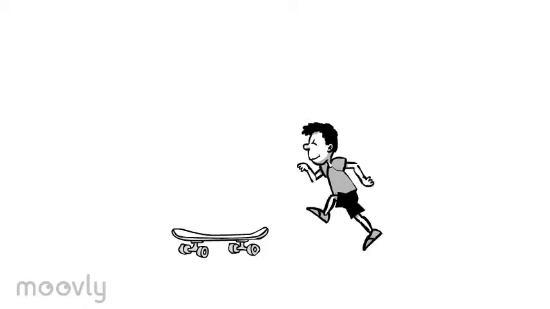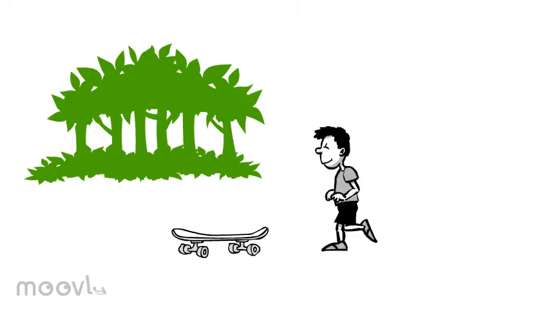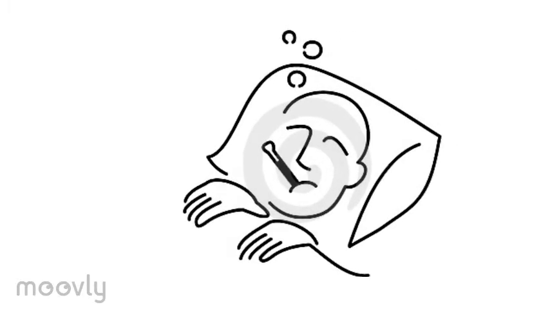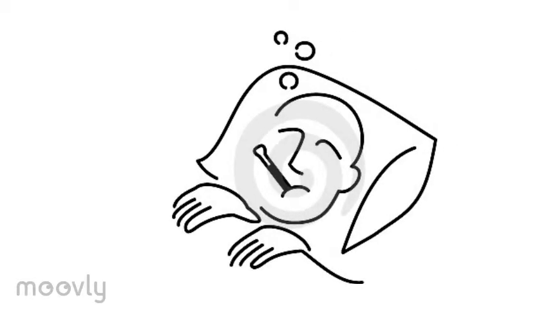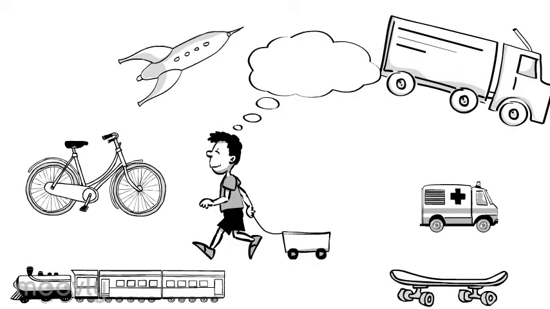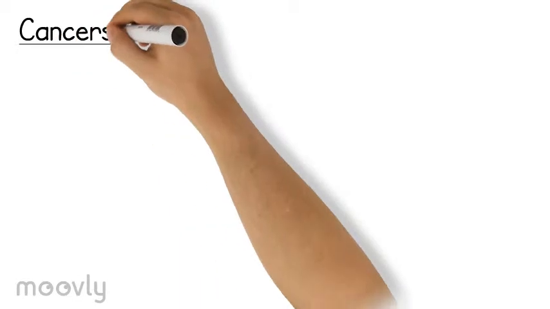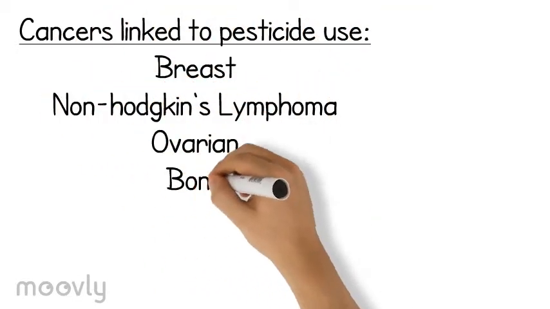Exposure before the age of 12 can be detrimental to development of the central nervous system. This is also because their immune system isn't fully developed, meaning they aren't able to fight off the toxins in their body from the pesticides. Children are known for playing outside, rolling in the grass, and putting objects in their mouths, increasing the risk of pesticide exposure. Many cancers can be linked to exposure to pesticides.